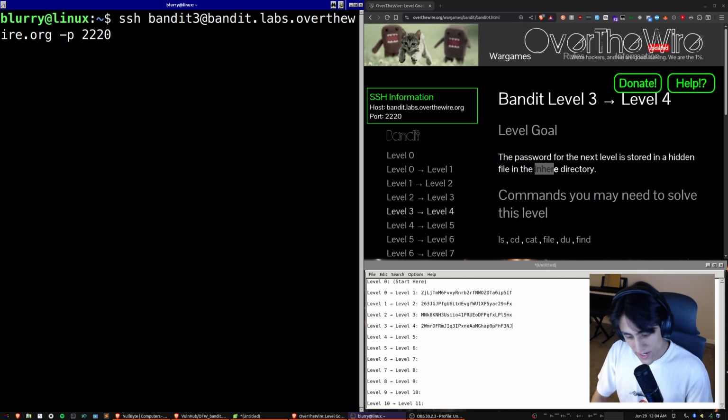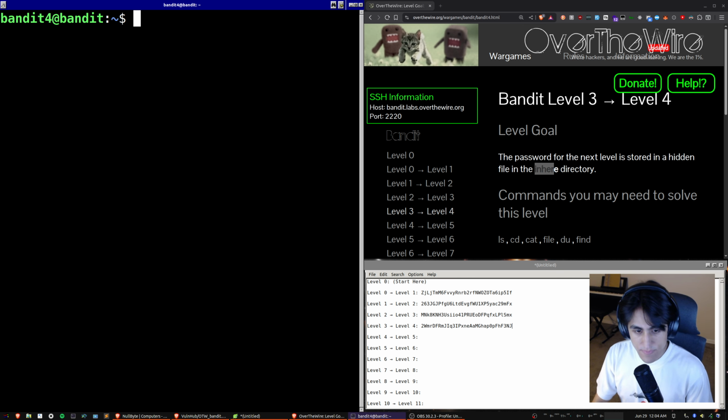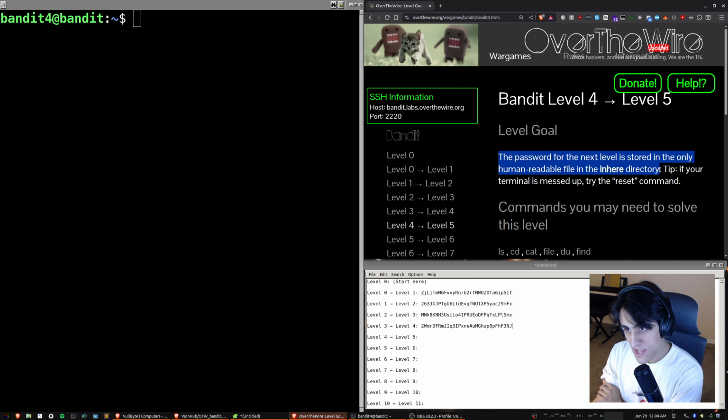Moving on to bandit 4. Next clue. So pretty much what it's saying here is that the password is in the only human readable file within the in here directory.